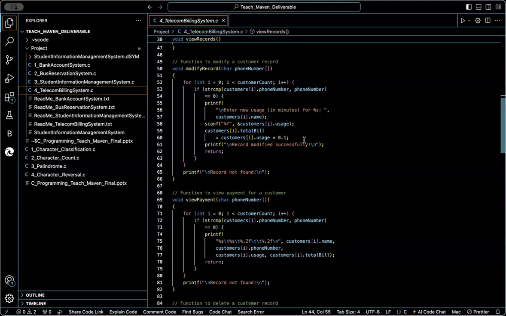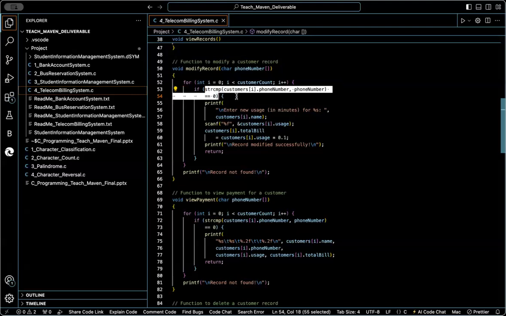The positive case is we have to check each phone number with the user entered phone number and check for the match. If there is a match, then the number the user entered is getting matched. If it is matched, then only we will showcase the usage details. How are we doing that in the first place?